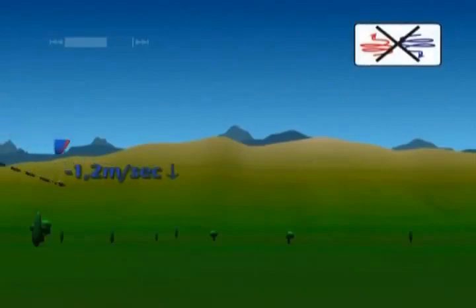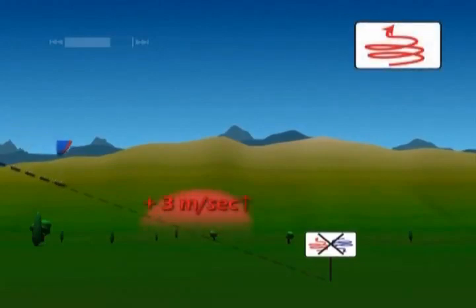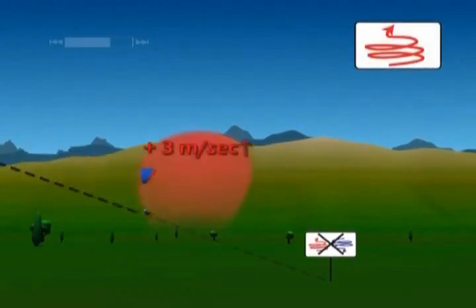In the absence of lift or sink, the sink rate is approximately 1.2 meters per second. In this case, the trajectory corresponds to the canopy's technical specifications, which means that its glide ratio is the same as its lift-to-drag ratio. Here's a new situation. The paraglider comes across a warm pocket of air called a thermal that is rising at 3 meters per second. As he enters into it, he is carried aloft by the rising air. His altitude will increase and he'll be able to use this additional fuel to cover more distance than if he were in a stable air mass.